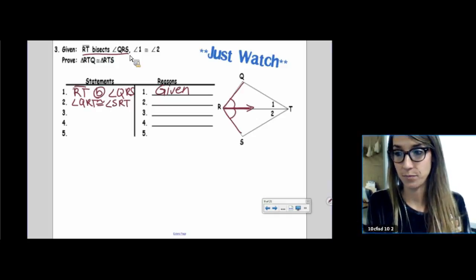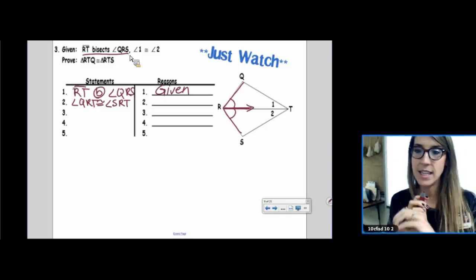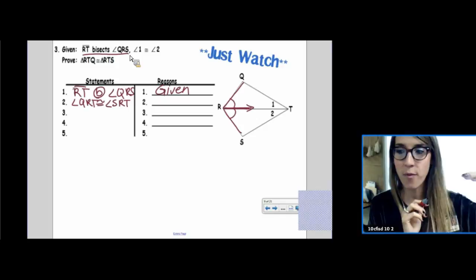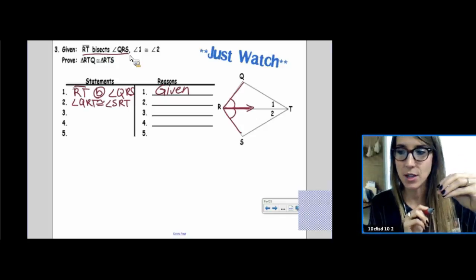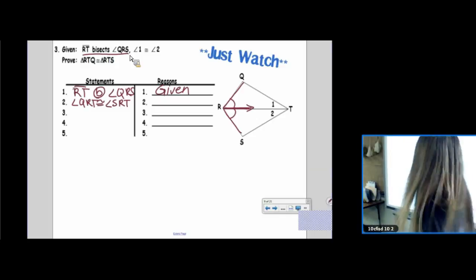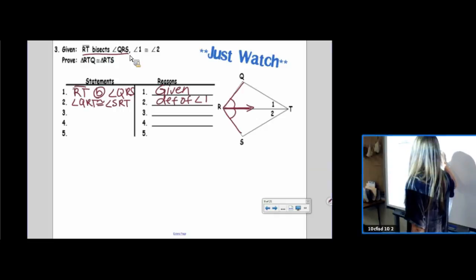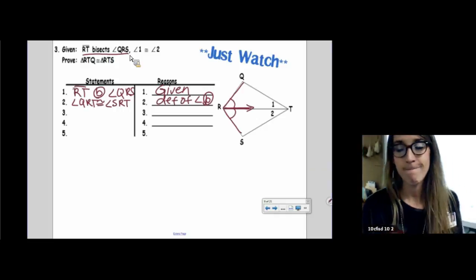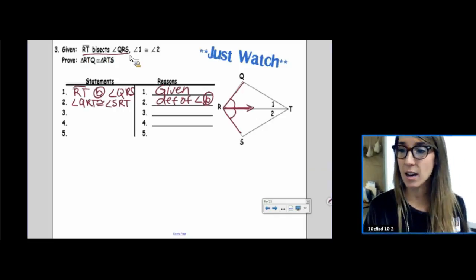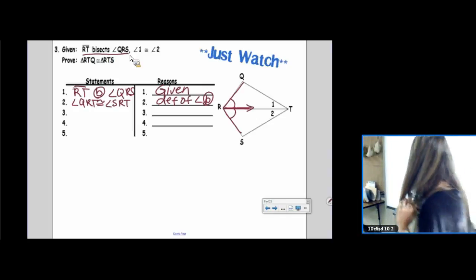What's the reason? Good. Remember, the reason is in the question. Look at the step before. There was a bisector. That's the only reason I added those arcs was because of the word bisector. So my reason is definition of angle bisector. Okay, we're at a dead end there. Can't do anything else with that one given. So then we move to our next given.